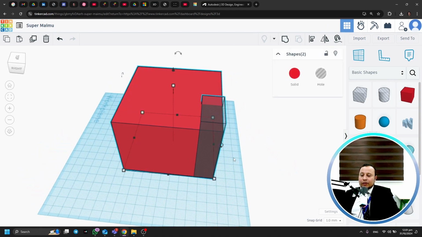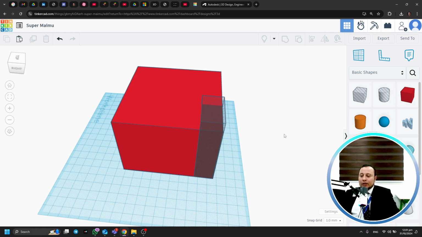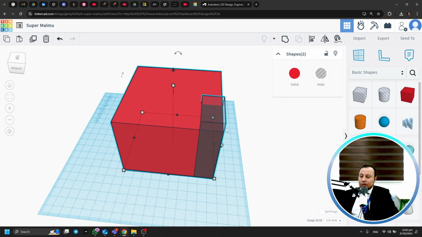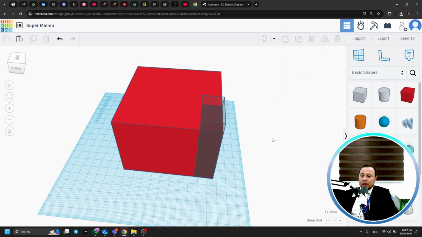And how do you select two objects together, like selecting files on the computer? You go somewhere where there is nothing, because if you click on something it will start moving. You click the left button of the mouse and drag like this, not a very long distance. Just touch part of this shape and a small part of the other shape. Or you can select like this and hold the shift button to select both or more than one part.